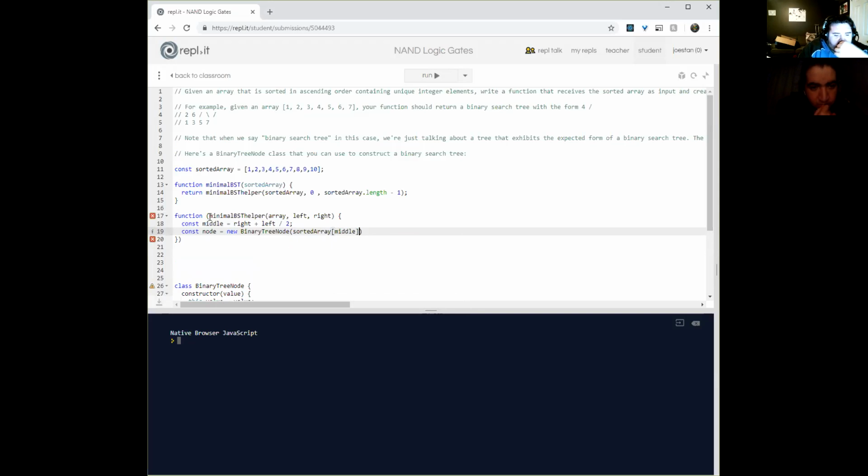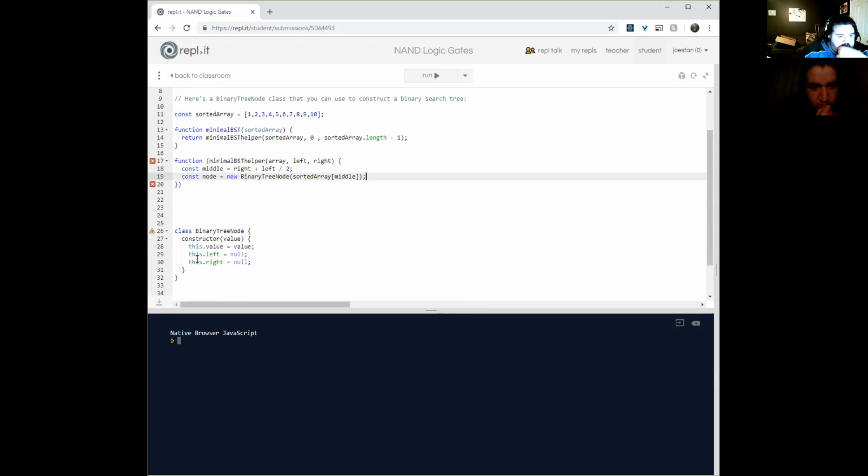I'm kind of lost. Let me see where I'm at right now, what I've done so far. I've created a new tree from this here, this dot left and this dot right. So that's a constructor class. I created a new constructor class, sorted array middle. Oh, you named it array, not sorted array. I thought I named it.